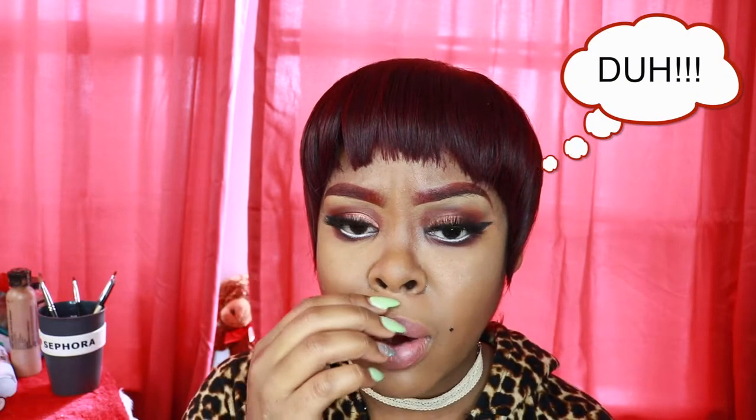Alright guys, so I did this hair myself. This is my first time making a 38 piece unit, and this was so difficult. I didn't know there were so many pieces in 38 pieces, hence why it's called a 38 piece. I think I want to just put this on because it looks super cute.